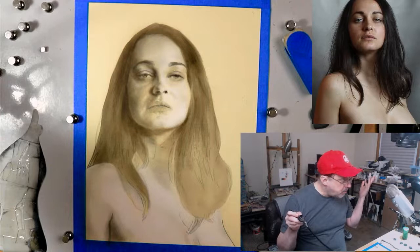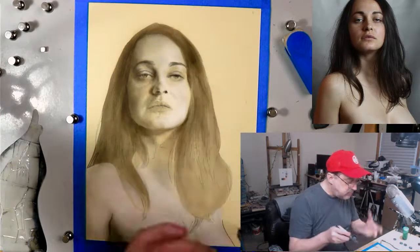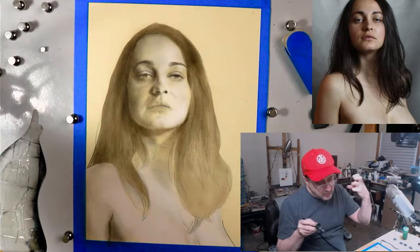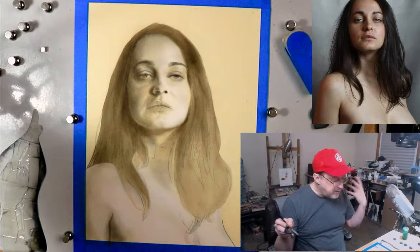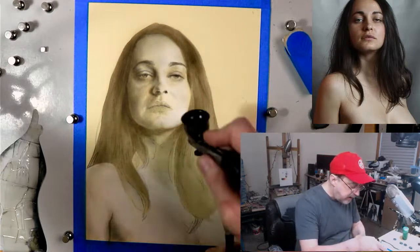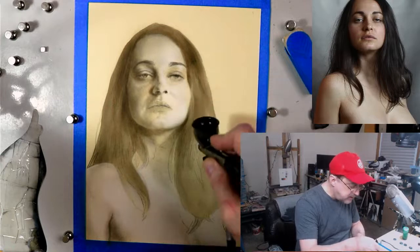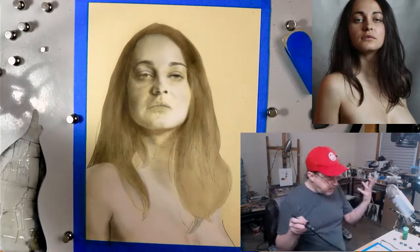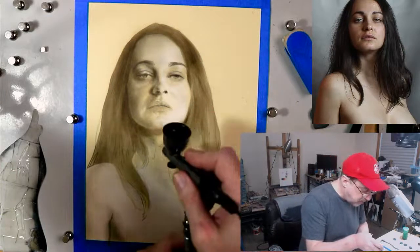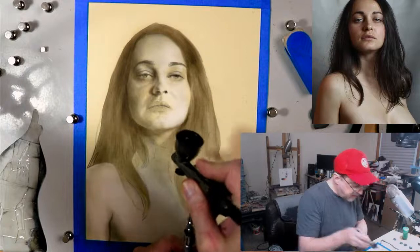So over time, I just started making these inks. Initially there were like 22 mixtures from light to dark, and then I got it down to 3. People kept asking me how to mix it, so I just decided to mix them up. This way you can buy them and go straight to town. You don't have to worry about being a chemist. So that's how it happened.